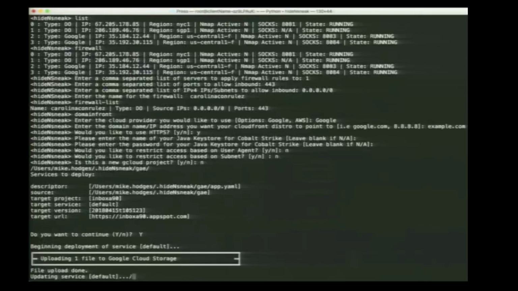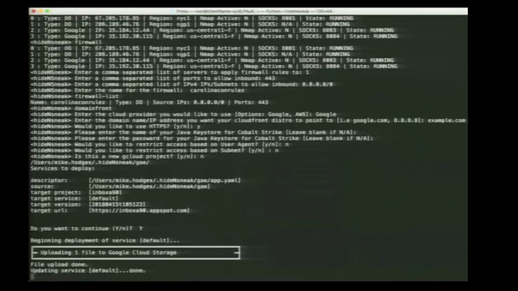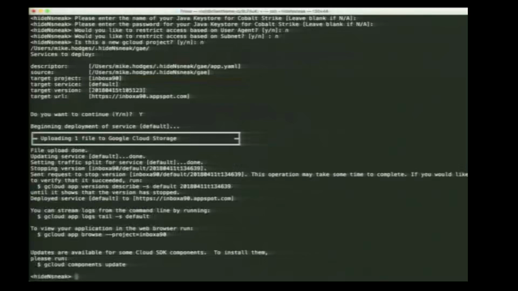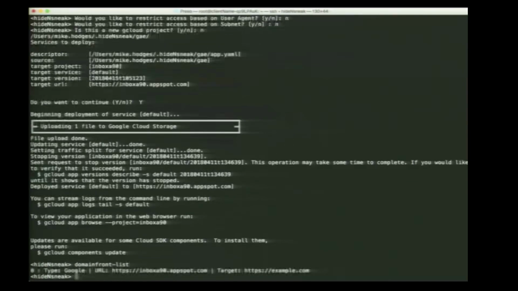So now what's happening is that it's basically updating the App Engine service that it's using, because with Google domain fronting, you use an App Engine service that you can request any Google URL, and you set the host header to your AppSpot URL provided by the service. So now that it's complete, we're going to go ahead and list the domain fronts.